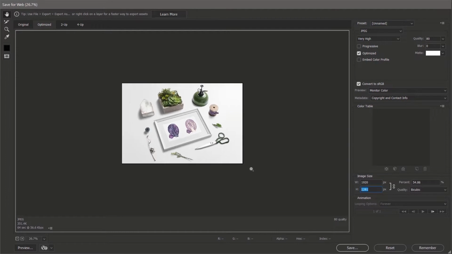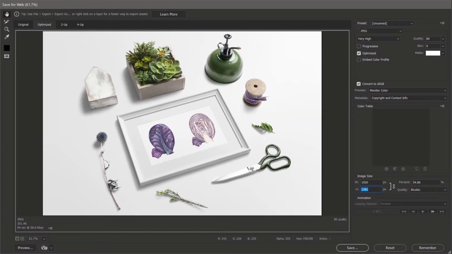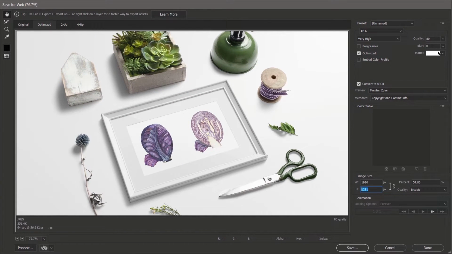Now, obviously, we need to zoom in a little bit to find out what the quality is going to be like. Currently, this is using a quality setting of 80. And if we take a look in the bottom left, this is going to give us a file size of about 350 kilobytes, which is a bit on the large side. So we need to find that happy medium between the quality of the image and the file size. We're going to set this to a baseline of 40 first of all to see what that comes out like. So there we go. We set that to 40.